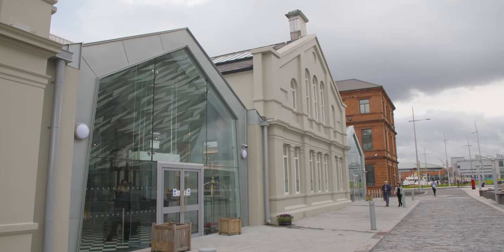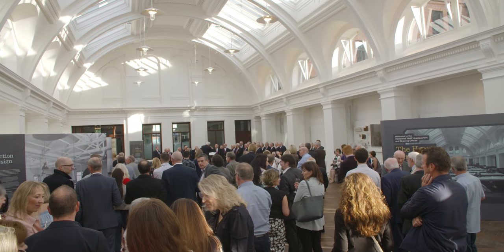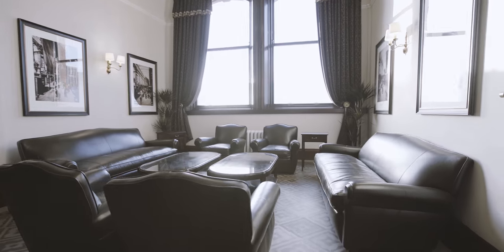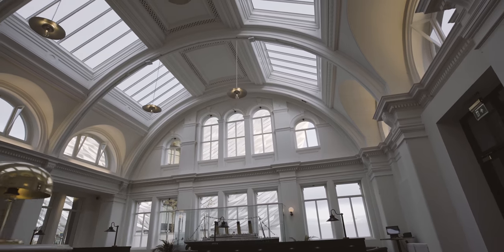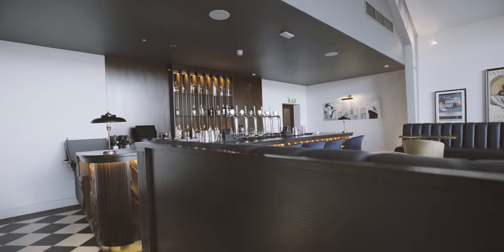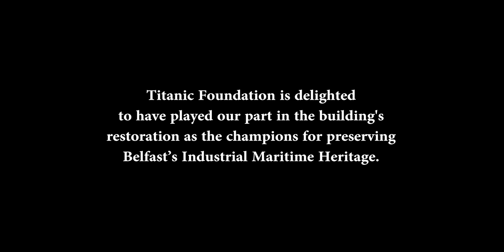We're excited because we know how local people in East Belfast feel about the building, and there is a real connection with local people and their distant relatives who worked in the shipyard. This is in part also a museum — it's a living heritage experience. Being the last person to leave this building as a working building in October 1989, I closed those doors with a lot of sadness. Now to see the building brought back to the way it generally was — it is absolute magic, it's superb.